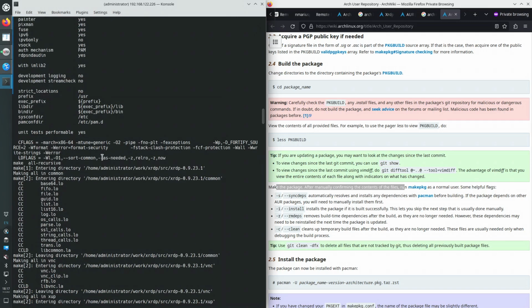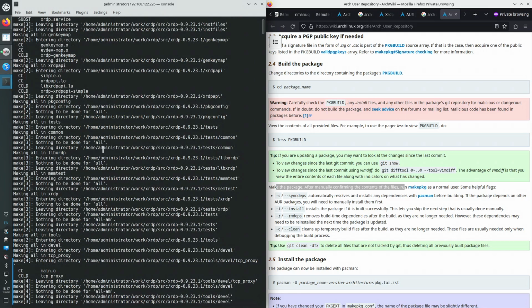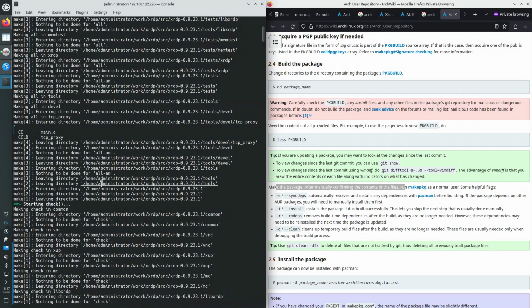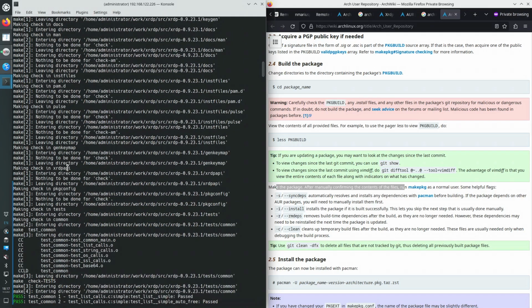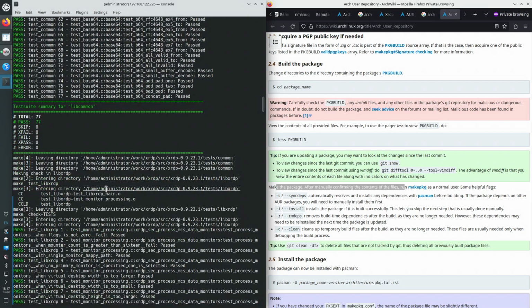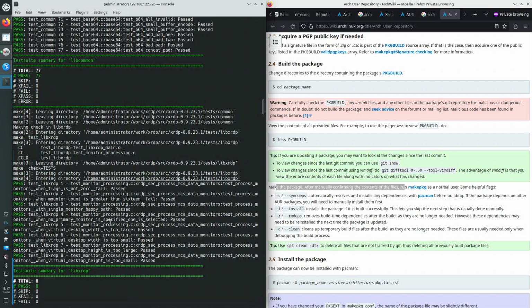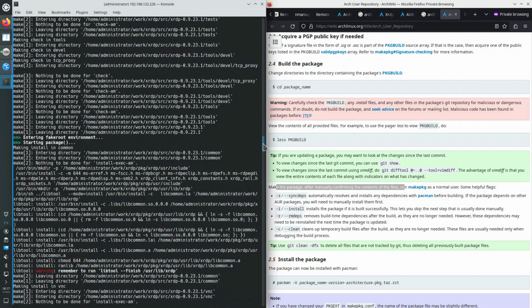Does it have -j14 in the command line? Okay. After that, it runs check, so some tests, which are successful. Okay, tests some more.